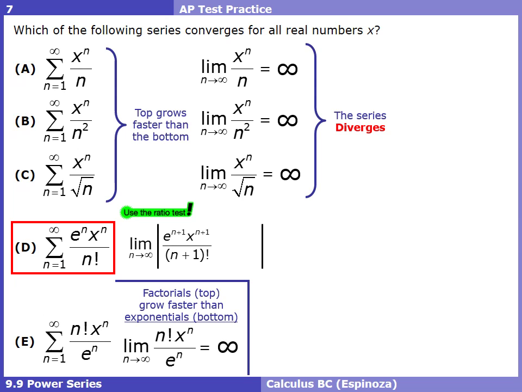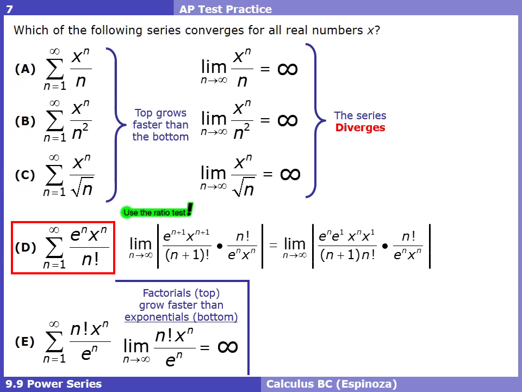And here I'm going to go ahead and skip the step, mainly for space reasons. But I think once you get the hang of this, you can skip that step. I'm going to skip the step where I set up the a sub n plus 1 over a sub n fraction and jump straight to multiplying by the reciprocal of the denominator. So we're going to take n plus 1 and plug it in every place we see n, and then we're going to multiply by the reciprocal of the denominator, which I'm not writing, which would just be the reciprocal of our infinite series, n factorial over e to the n times x to the n.